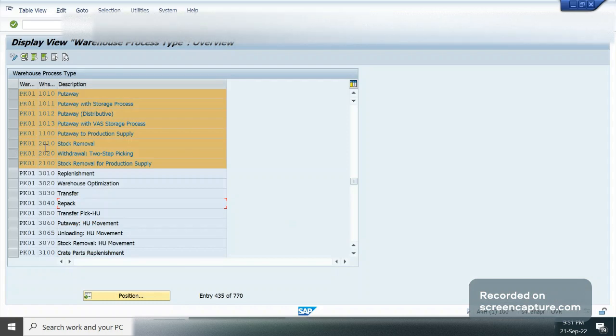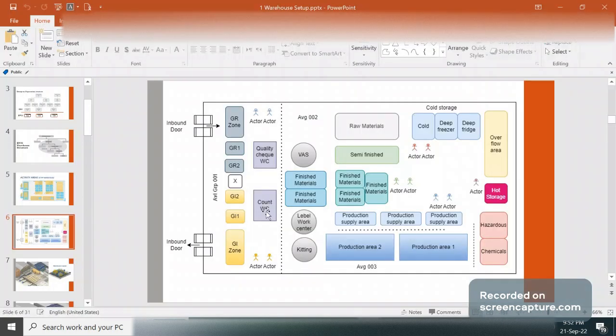After 3010 we have directly 3020, and after that we have directly 3030. So maybe we can create 3031 for this moment, 3032 for this moment. Correct. And after that we can do the put away like 1010.